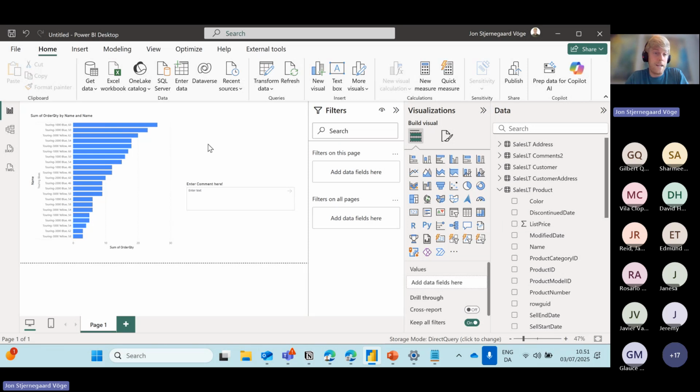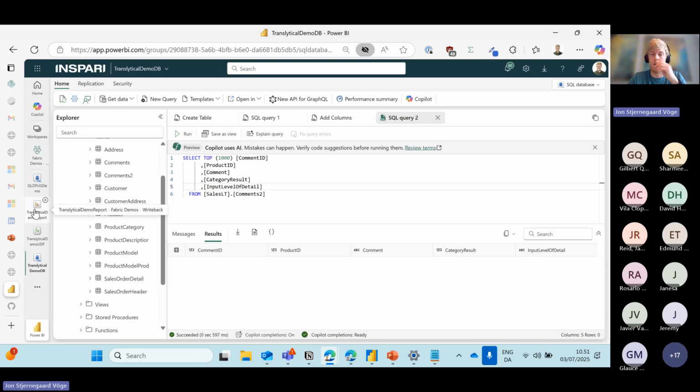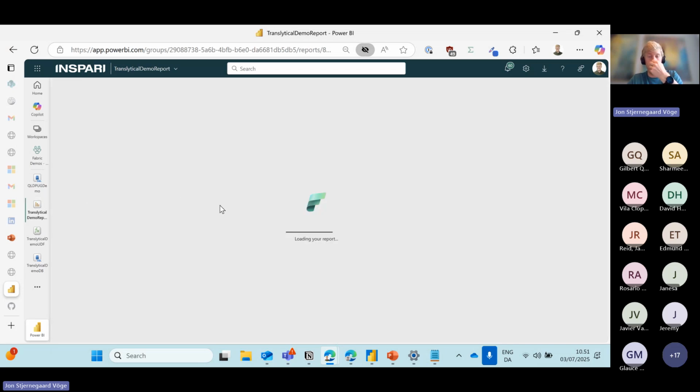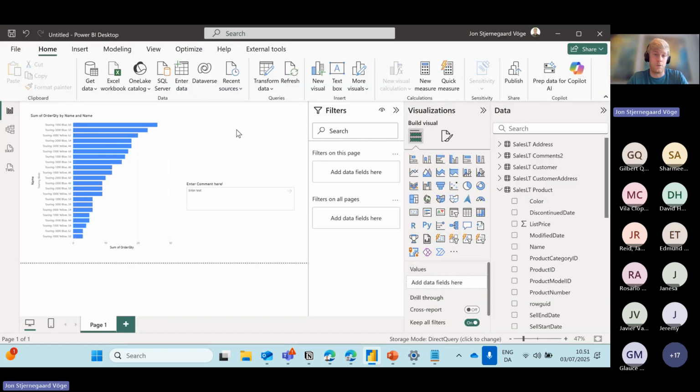So my data model here does not include a table or information about these score values that I wanted to assign to items in my report. And also, I don't have a table or a column that allows me to choose product category and product. What I like to do to solve this is actually just to go to Enter Data.